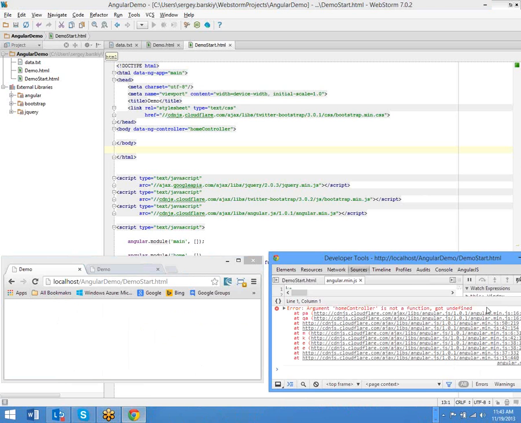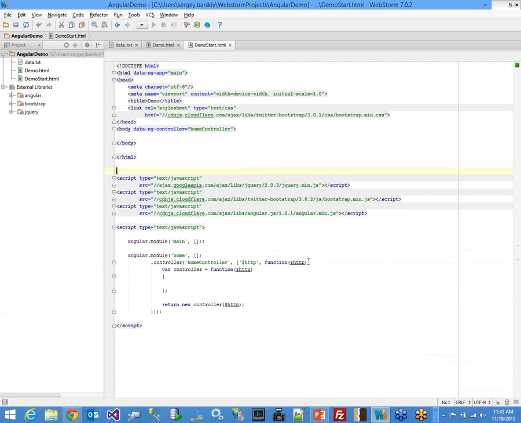And it says that Angular has no idea what home controller is. And here's where you need to declare dependencies between modules. Our bootstrapping module is main, but it doesn't know anything about the home module because I didn't tell it to.